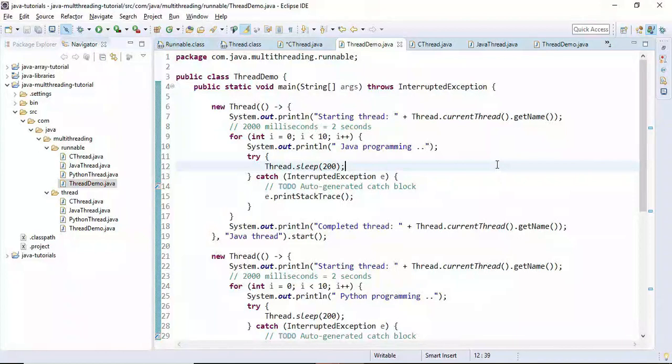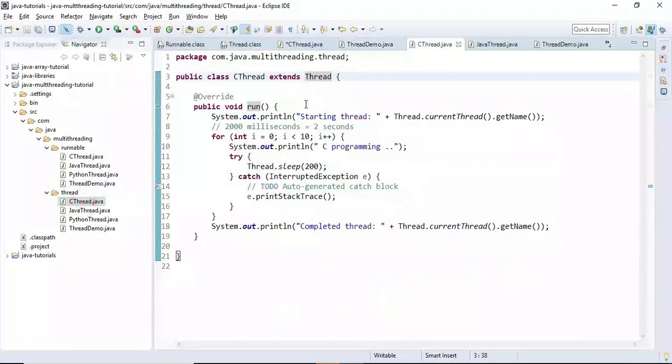So far we have seen 2 different ways to create a new thread in Java. The first way is creating a new thread by implementing the Runnable interface, and the second way is creating a thread by extending the Thread class. Now the question is, which one should I use? Which one should I prefer to create a new thread? Whether I should create a thread by implementing the Runnable interface, or by extending the Thread class. This question is also confusing for Java beginners. So let me answer this question.